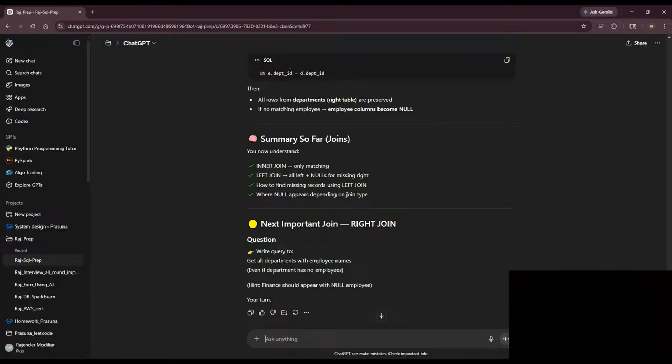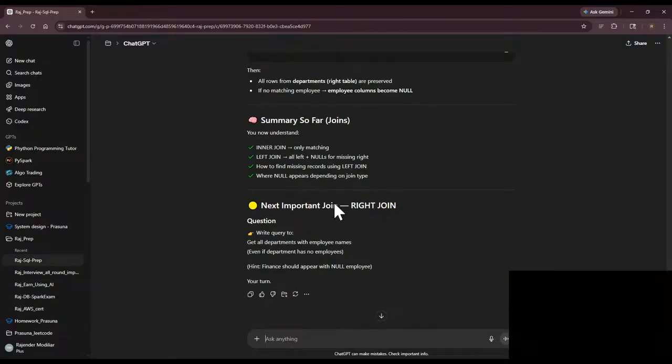Inner join only matches, left join gives all left rows, with nulls if the right is missing. How to find missing records using left join: of course, where null appears depends on the join type.